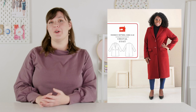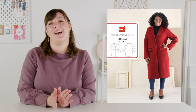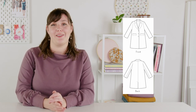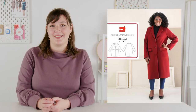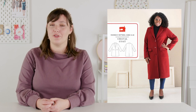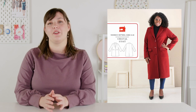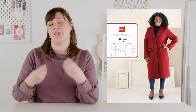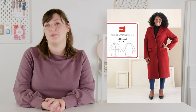Next in our trends lineup is the classic menswear coat. For that, I have picked the Liesel & Co. Chevelle coat — another one that is never going to go out of style. The design is beautifully streamlined with all the classic menswear features: a traditional notched collar with a collar stand, front welt pockets with flap closures, and a walking vent for easier movement. It is super clean, understated, and very elegant. The Chevelle coat comes in US sizes 0 to 20, which covers hips measuring 35 to 48.5 inches. Chevelle is rated intermediate, and the instructions include professional techniques used in the fashion industry. While these techniques may be more advanced, Liesel & Co. patterns do an excellent job of breaking them down. Wool and other medium to heavyweight fabrics like canvas, denim, and cotton twill are all great for the Chevelle coat.